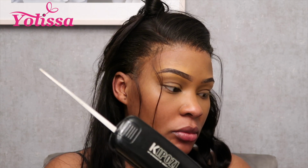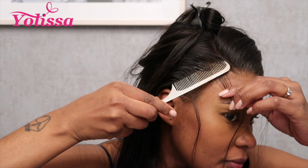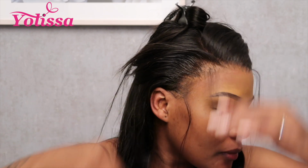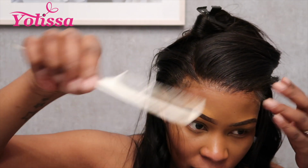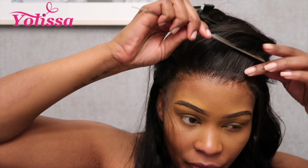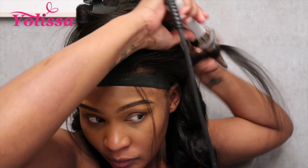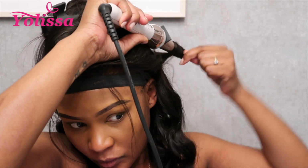Okay, so another hack, if you don't have a hot comb, you can actually use your metal tail comb. What I like to do is put that in between my hair straighteners. Once it gets really, really hot, you can use that to flatten your lace. Obviously, that's what we want, a nice flat lace. You can achieve that look using the metal tail comb and your hair straighteners, because not everybody has hot combs. So that's another hack that I thought you might find helpful.